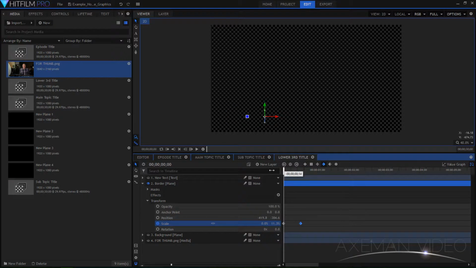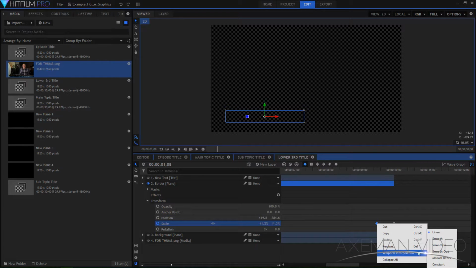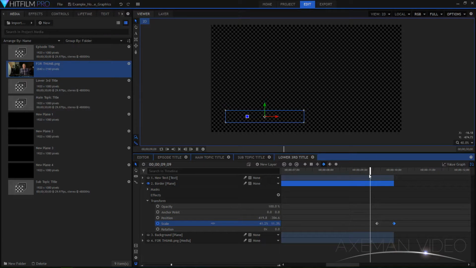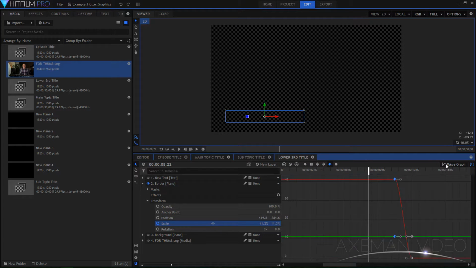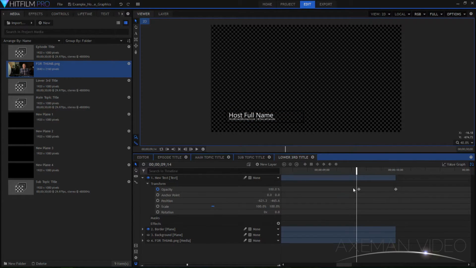one to Smooth In. Now as we play it back, we'll see our growth, or our movement, is nice and smooth. At the end of the timeline, we'll do the same so that we get a nice smooth out, settling into a nice easy end, or in. You can get more advanced with keyframe easing by playing with this value graph, but more on that in another series. Before we move on to the next step, I'm going to quickly set the same type of keyframe into the opacity of the text to help give the illusion of growth.